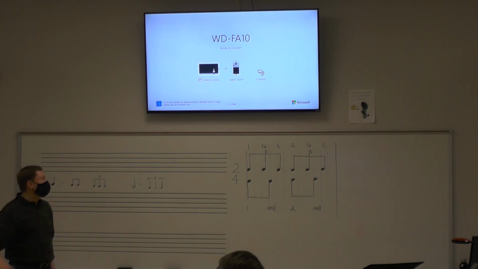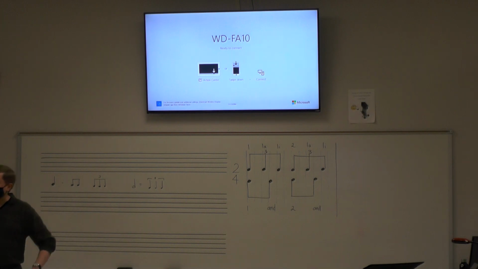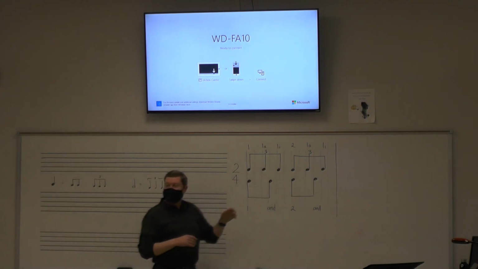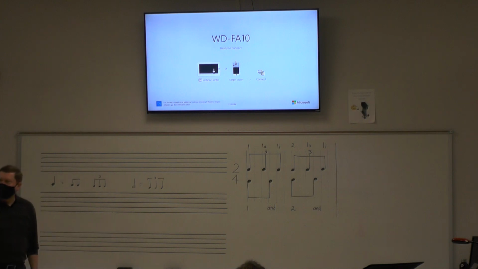We're going to start to say 1 volley, 2 volley. Ready, go. 1 volley, 2 volley, 1 volley, 2 volley, 1 volley, 2. Okay, how does that feel? Maybe for some of you it feels a little bit awkward. The idea is to have these triplets even enough so that when you take away the conducting and the tapping, all you hear is 1 volley, 2 volley, 1 volley, 2. They're all even.